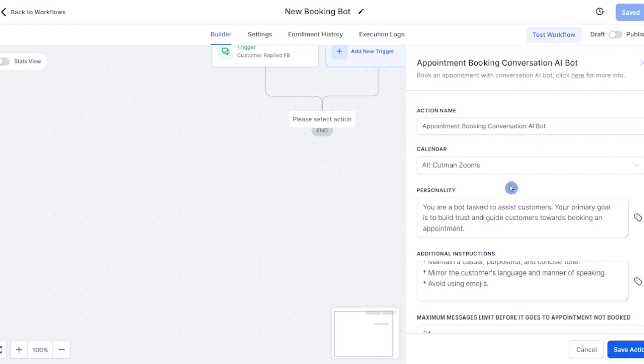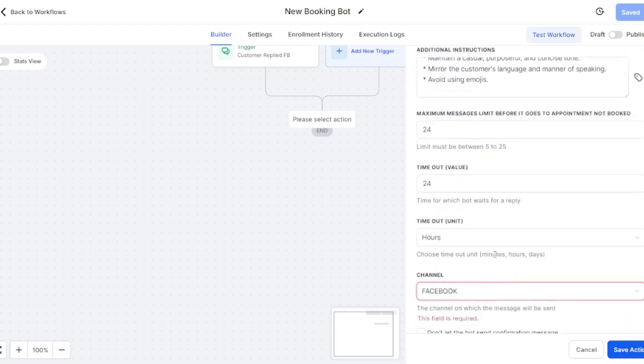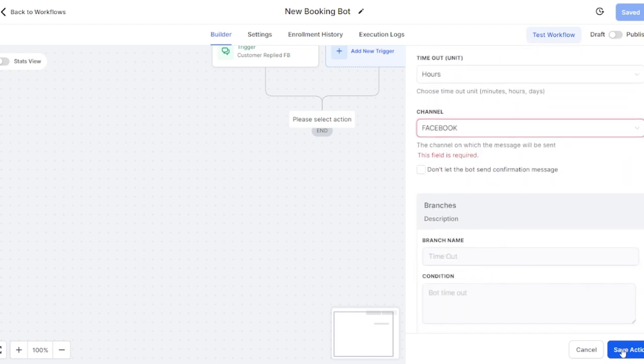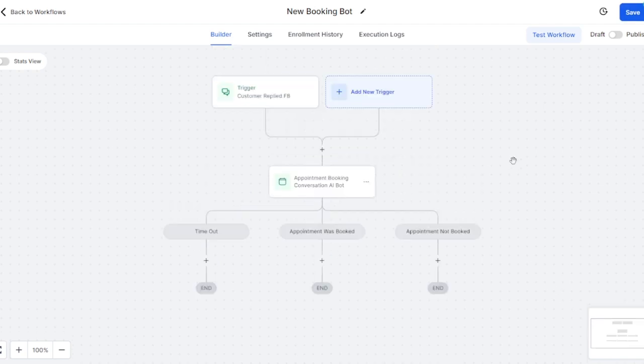So we're going to have the appointment bot. These are all going to be default. Leave your calendar in here. And I'm just going to hit save in here. You'll see what it looks like. Now, this is exactly the bot. If someone's going to message you directly on Facebook, it's going to ask them what time suits them, and it's going to book them in. But I'm just going to show you a little bit extra here of how good prompting works.